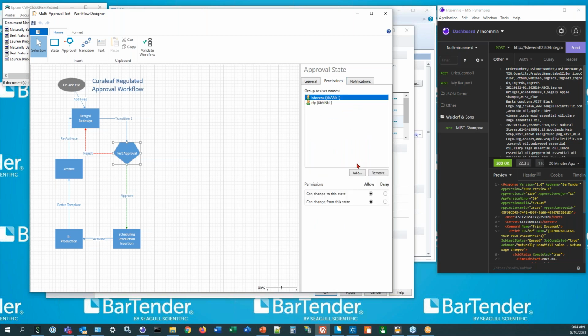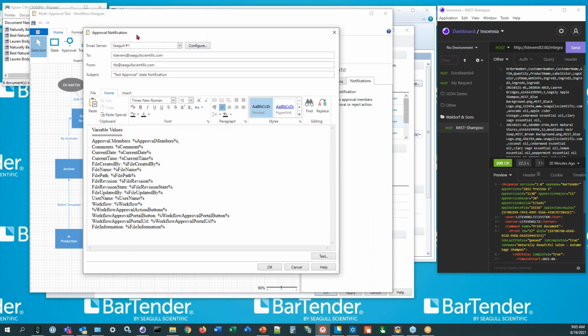I can decide who is able to make decisions about it and what kind they can make. I can even have emails automatically sent out that notify people that a change has been made. So you can see here, this is a sample one I've got worked up.